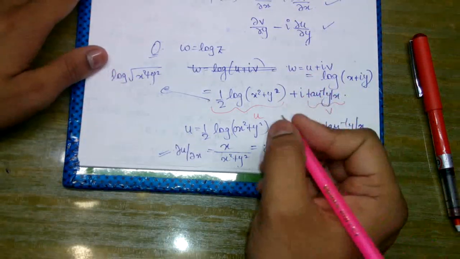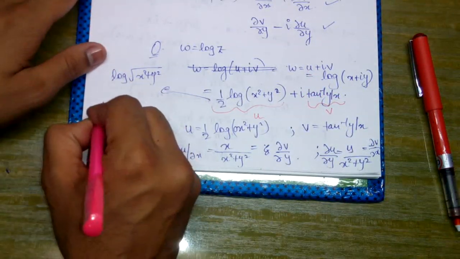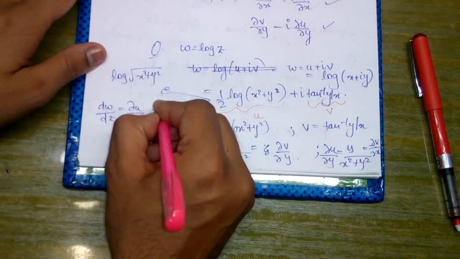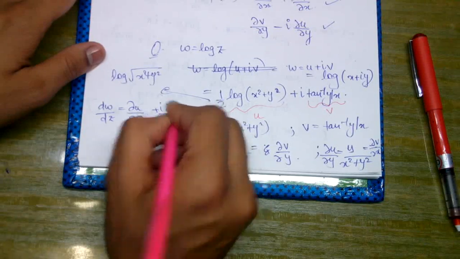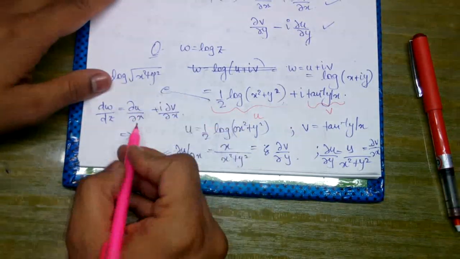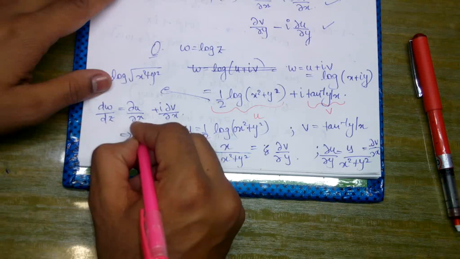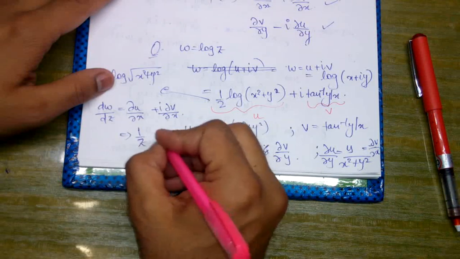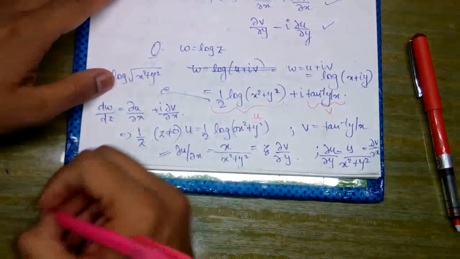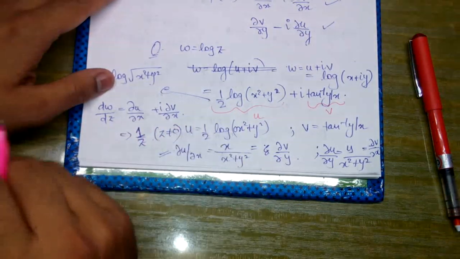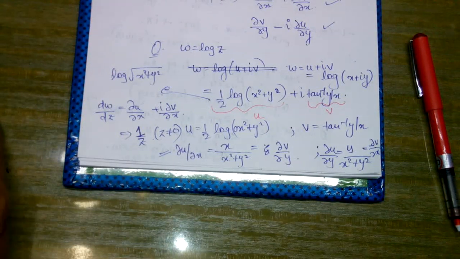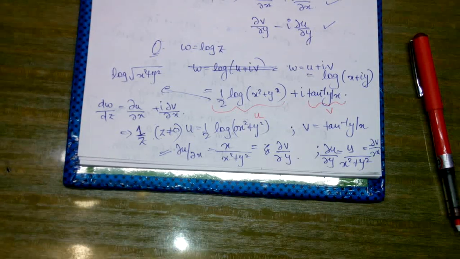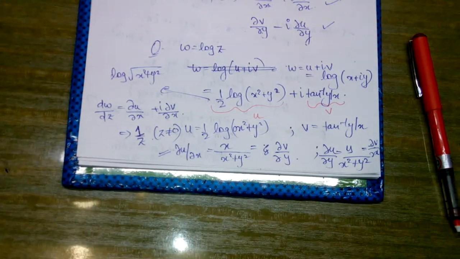है. ठीक है, so what we will do is we will find dw upon dz, this is nothing but del u upon del x plus i del v upon del x. तो जब हम इसको सॉल्व करेंगे ये वैल्यूज यहाँ पे रख के, तो we will find it is equal to 1 upon z, and for 1 upon z, z should not be equal to 0 because वहां पे वो not defined हो जाएगा. So the above function, that is w is equal to log of z, is analytic everywhere except z is equal to 0.